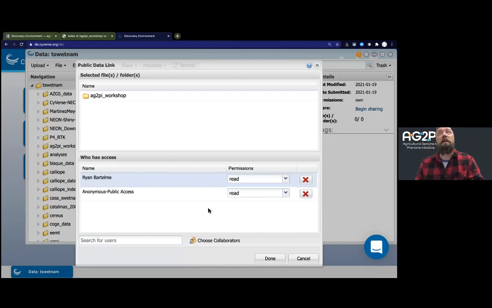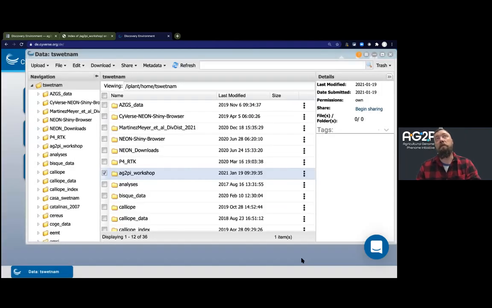One point about this is that I can only access this interface in the DE by having a CyVerse account. So you would at least need to be a CyVerse user to be able to view this folder, to edit it in the Discovery Environment. There are other ways to connect to this folder using the command line, which we'll get to by the end of today.